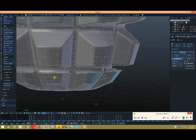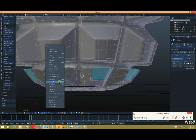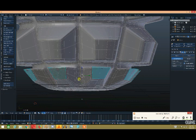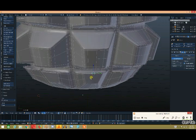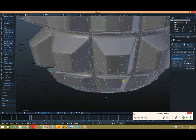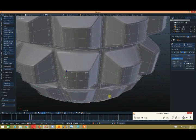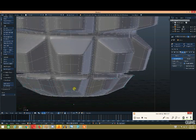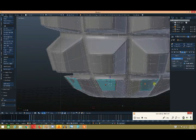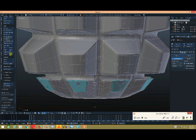So actually, I got a better idea. We're gonna go into here. This is one technique you can probably do. You can just go basically triangulate faces like this, or let's see, we can go in here, quads right here. That's not gonna work. Just hit subdivide.